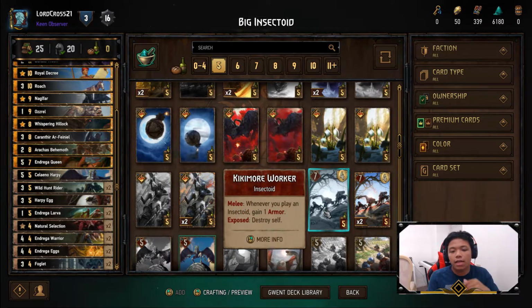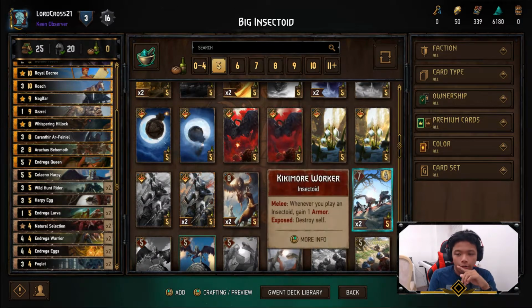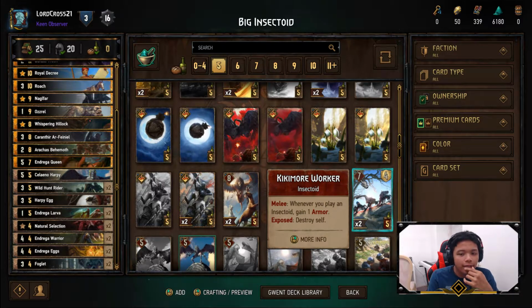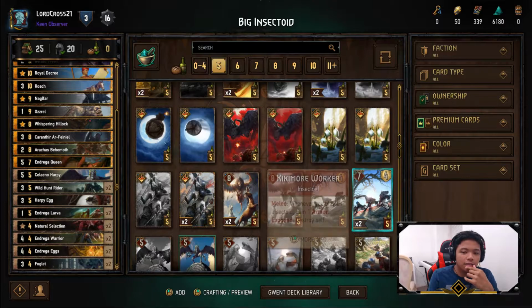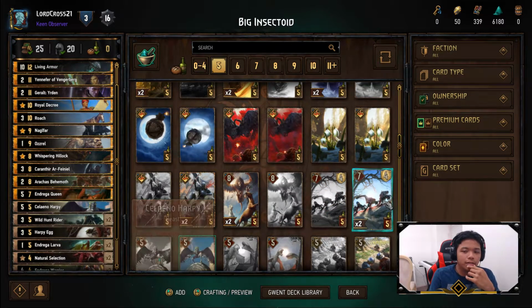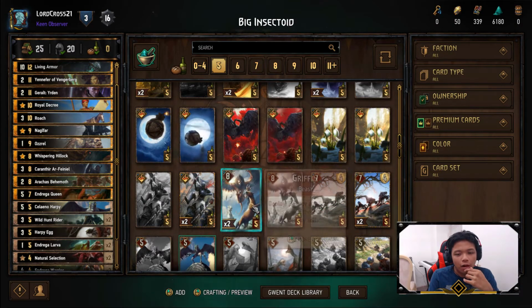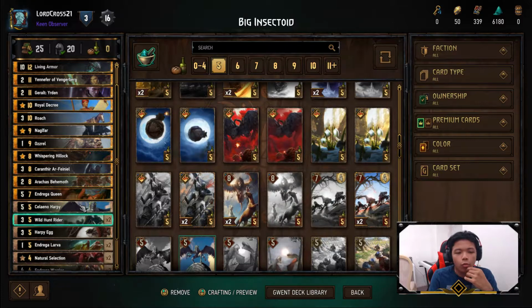Or even something like a Kikimori warrior. This one maybe not so much. Well, this one wouldn't be too bad of a target, because your opponent is going to want to target this with the resource cards, and while yes, if it exposes, it does destroy itself, which kind of sucks, it's somewhat good synergy with the insectoids, because the more you summon, the more armor it gets. If they don't destroy it, then it'll be just fine. But other than that, I'd probably go with the Griffin over the Kikimori warrior if you are going to make the change.